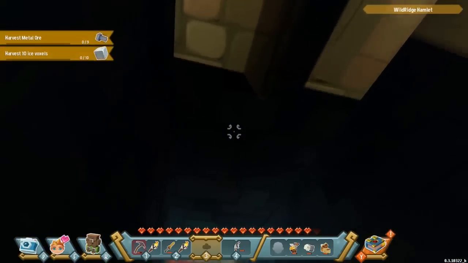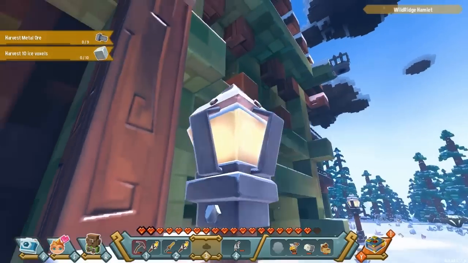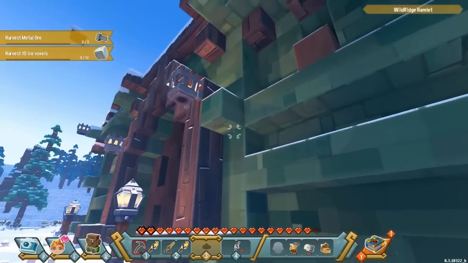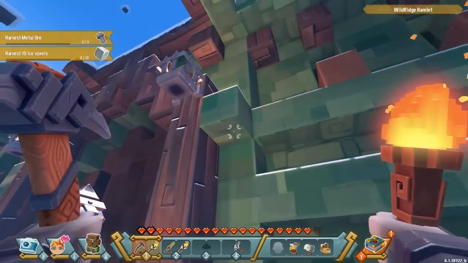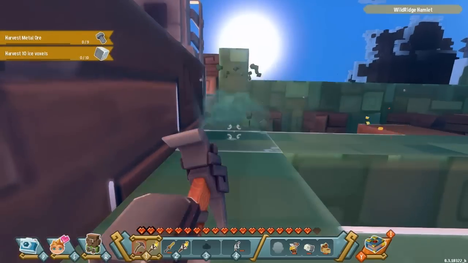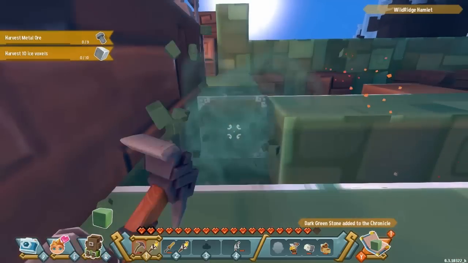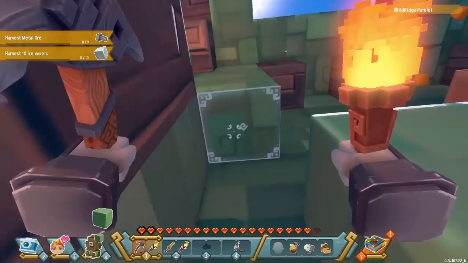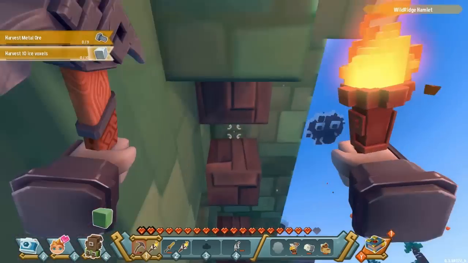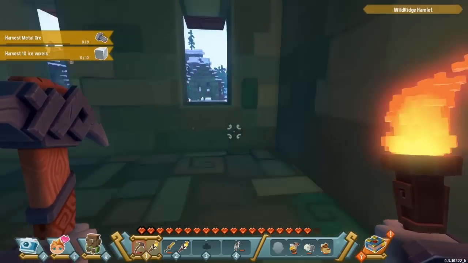Or perhaps not. It's very unusual that I seem to be the only person on here at the moment. It makes a change, because normally you're on with a few other people running around to see who can get the resources first. But dark green stone. That's a new one. So let's jump up here. See if I can find my way in. Yeah, there is a room up here, but the room is not used.